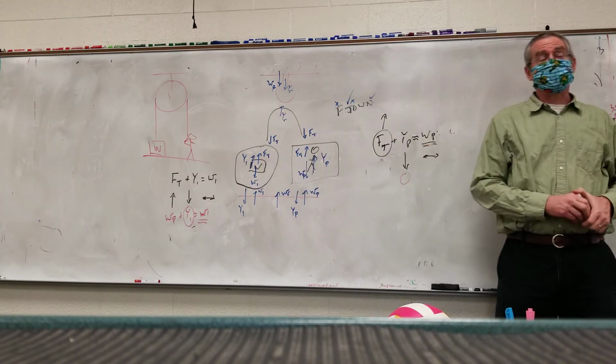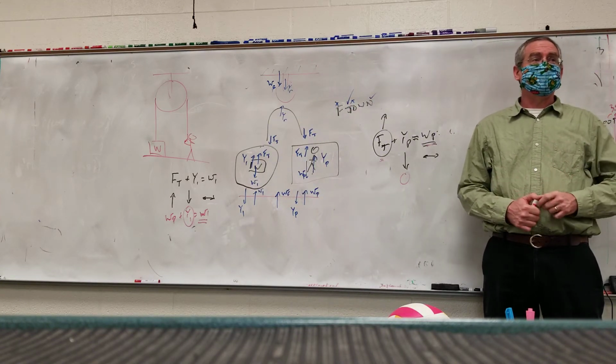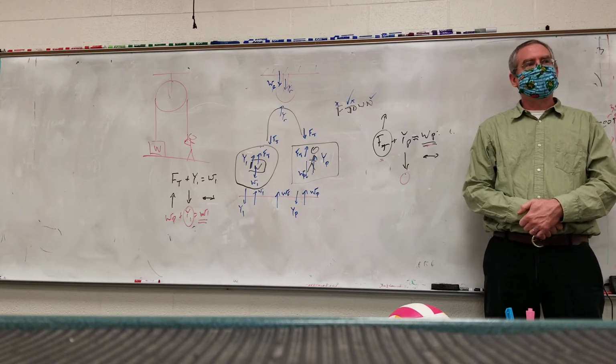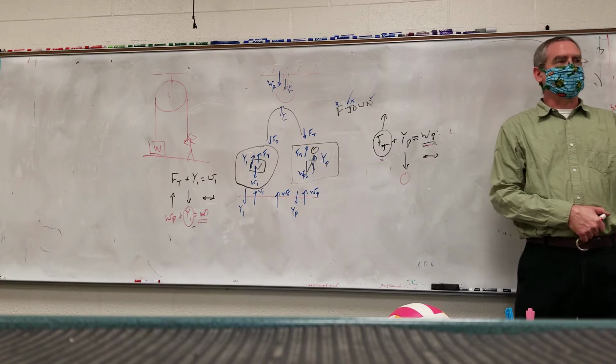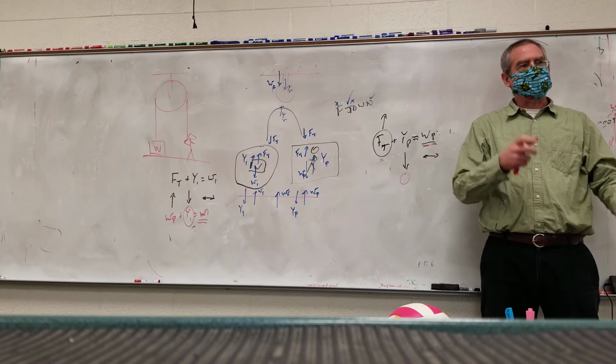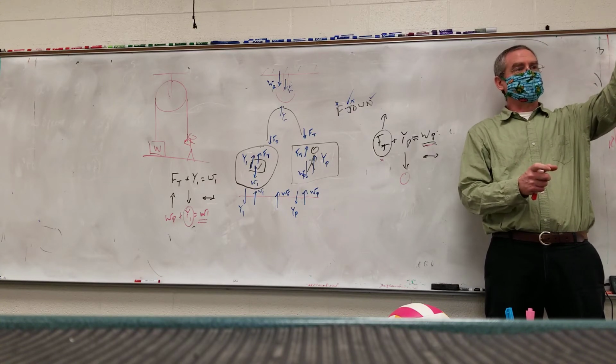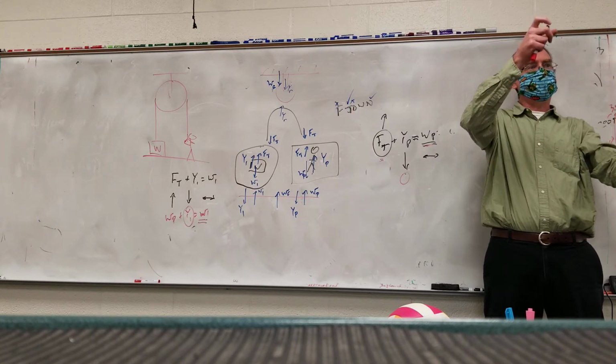All right, you want to ask your question again, or are you good to go? So it's just that because the normal force is 0, then the tension would then equal the weight. Yes. Okay, and then that means that he could only lift as much as he weighs. Right. If he were lifting more, let's say he weighs 100 pounds and the weight is 200 pounds. If that 200-pound thing is off the ground, then that's going to pull him up.